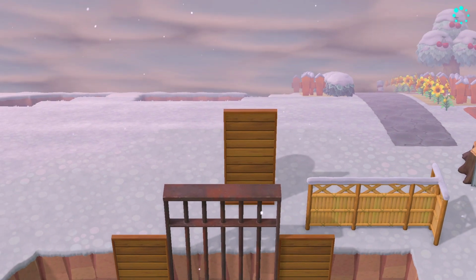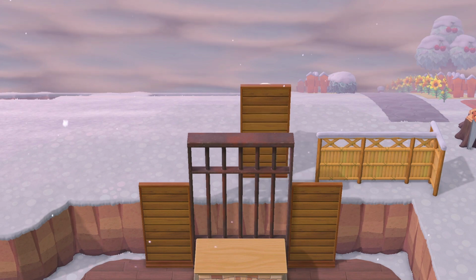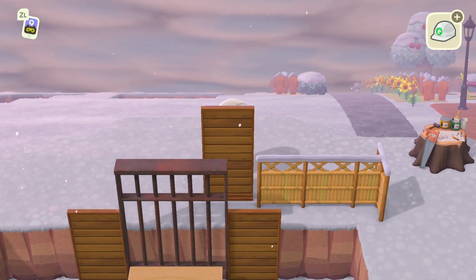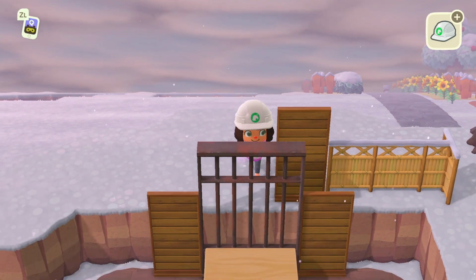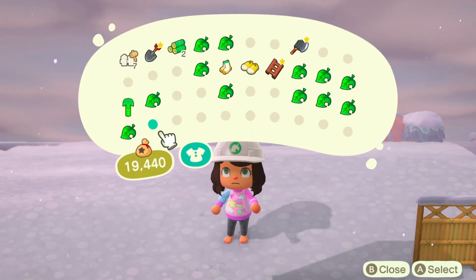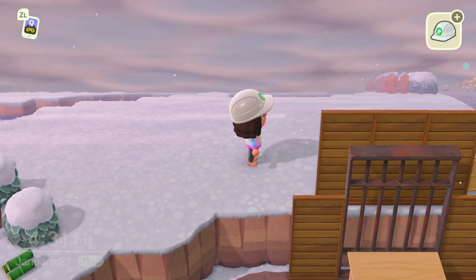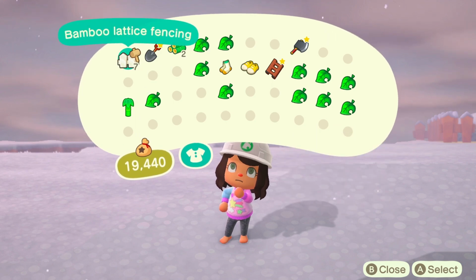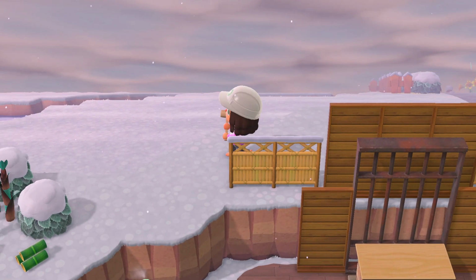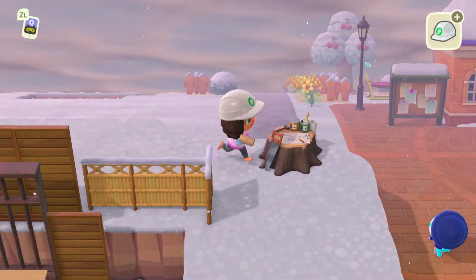I next used the bamboo fence up top here, along with 3 simple panels next to one another, because I thought that when you would pan up and see that, it would look like the room continues up, and I think I did a perfect job of that. I am so proud of this. I really like the way that this turned out. And we have to be symmetrical, so what I did on one side, I did right on the other side.